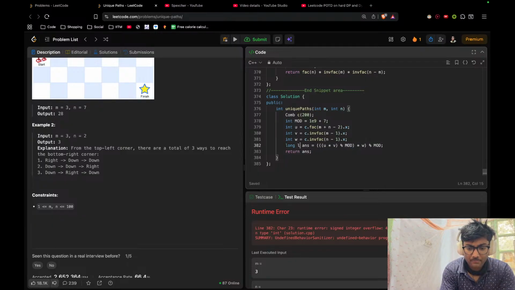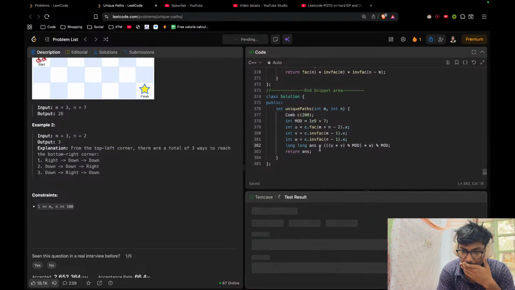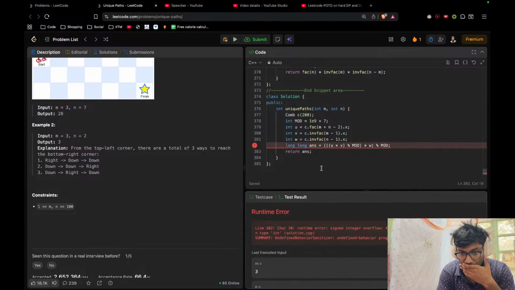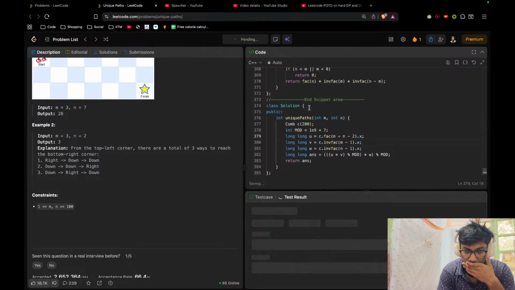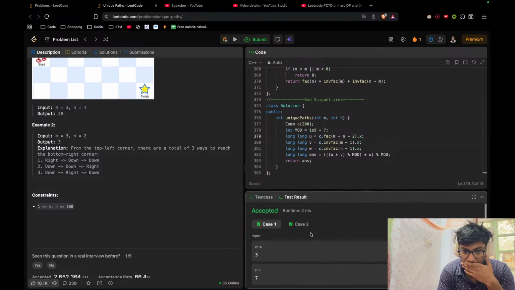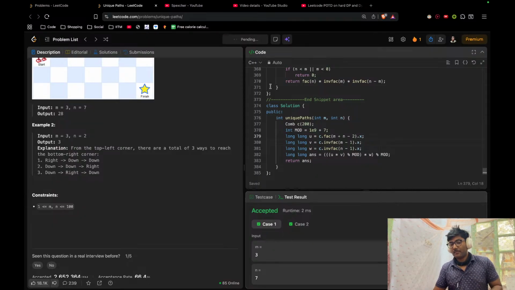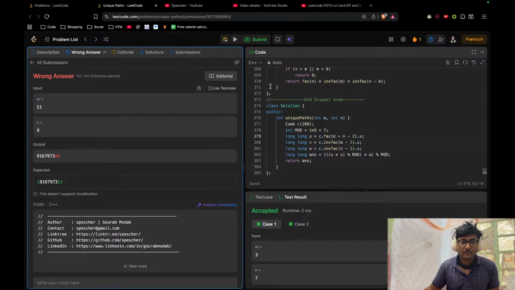Let's try long, it will be easier. Let's try submitting this. Wait, so n equal to 51. The output is this.